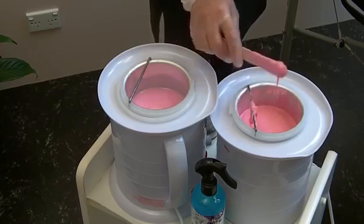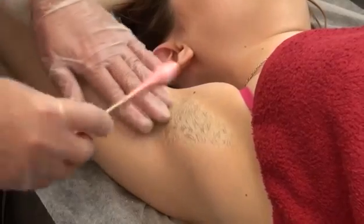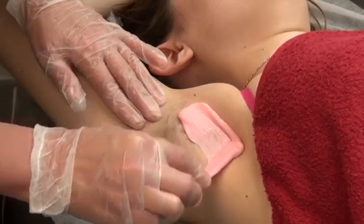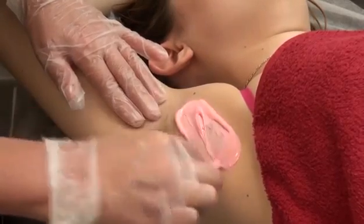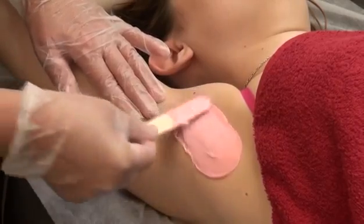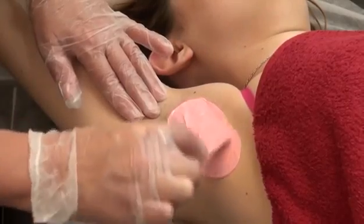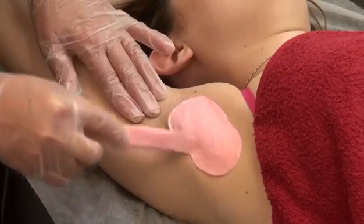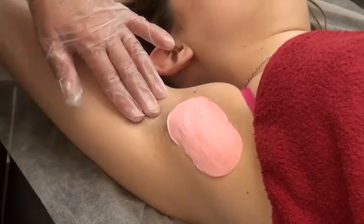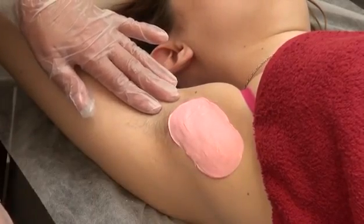Actually, I'm just going to take a little bit of that off. That's probably a little bit too much. And just turning your spatula and applying with a little bit of pressure down and out a little bit in the direction of that hair growth. And remembering to make sure that that patch is nice and even all over, so you don't want any thin bits that are going to snap. And dispose of your spatula, particularly down the bottom where you're going to make your lip.